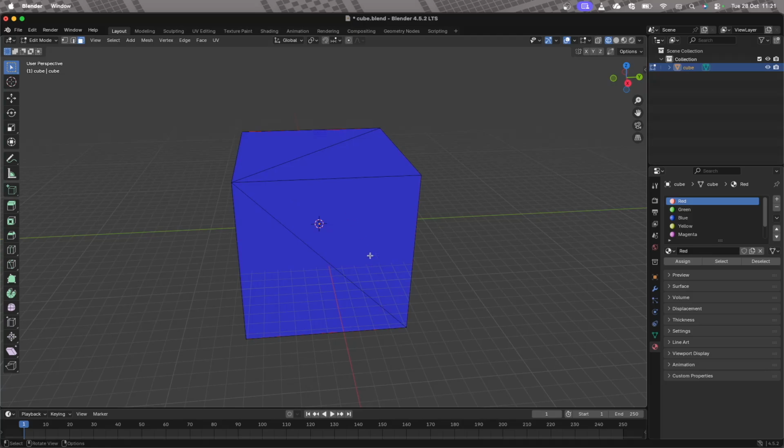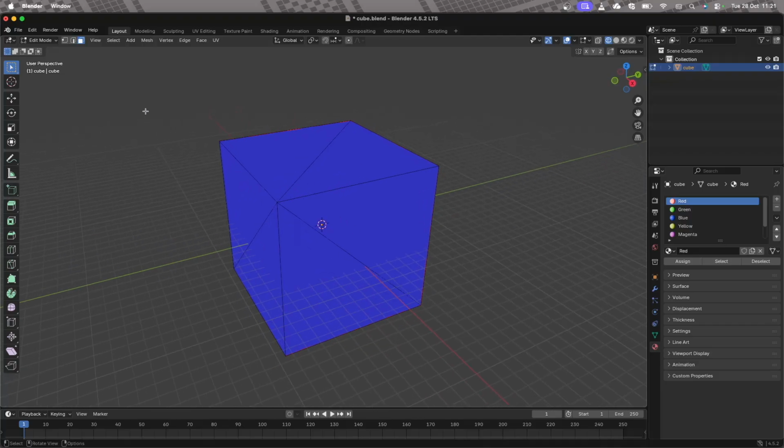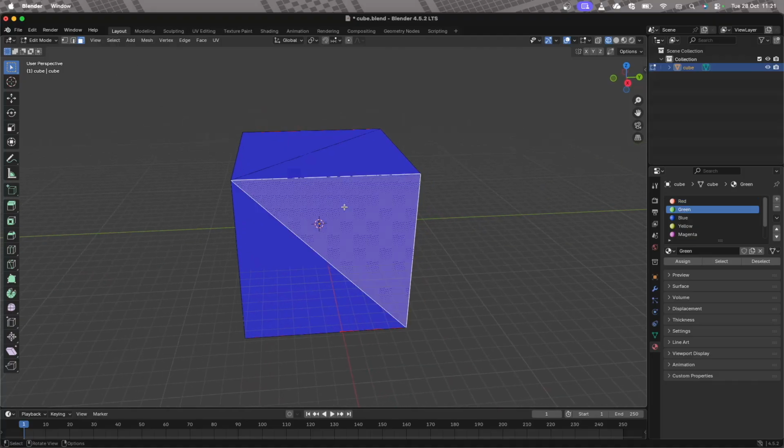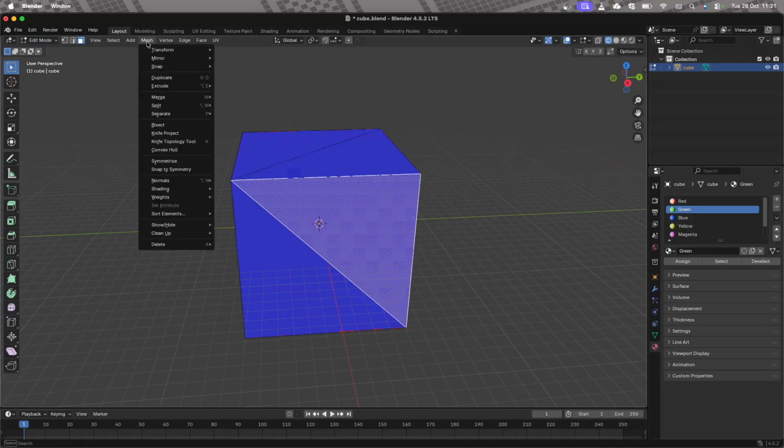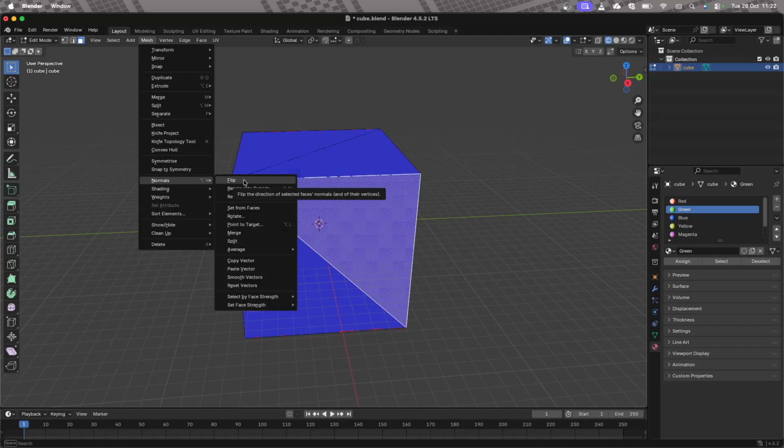So I'm going to demonstrate how to flip faces that are facing the wrong direction. You do that by making sure that you're in edit mode up here. You can select a face, so I've selected this face here by clicking on it. Go to mesh and then normal, flip.